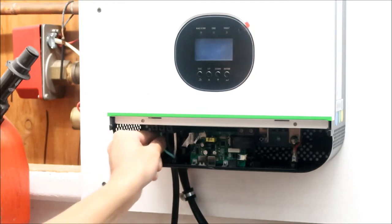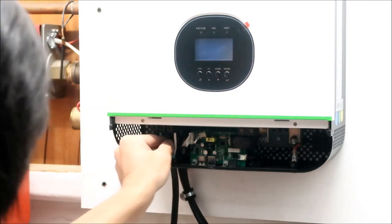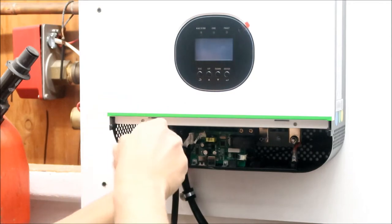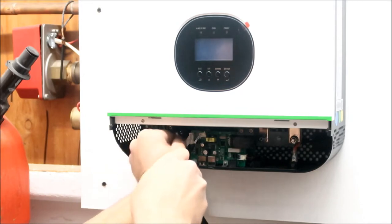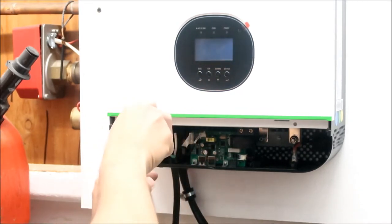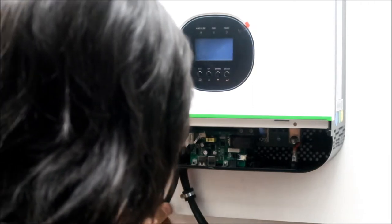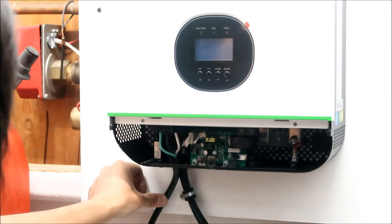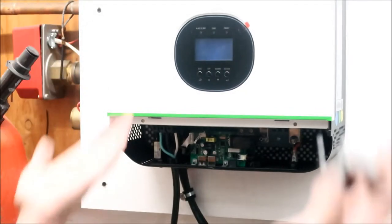Gonna shake them, shake it, tighten it, shake it, tighten. Much easier than the other one. Shake it, okay, shake it, okay. Okay, should be good. Very nice. Very happy. So now, what I'm gonna do is I'm gonna go put another one of these clamps right here. Okay. Yep, they're either too big or they're too small. What am I gonna do, man?